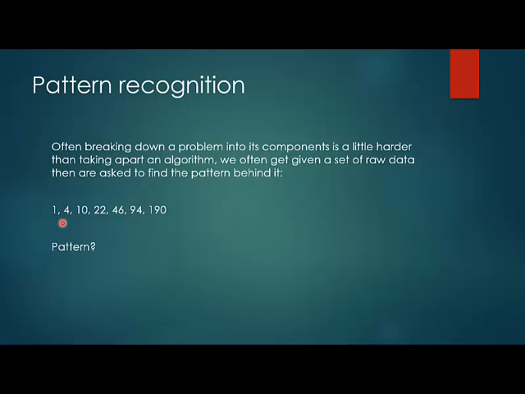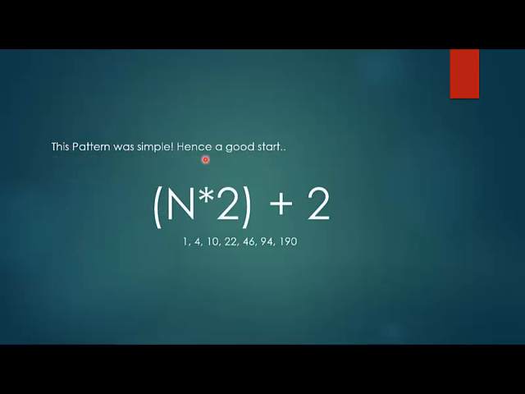To work this out, we'd work out in steps. Say it could be 1 times 2 is 2, no, sorry. If I times 2 and add 2, it's 4. Oh, that works. Let's work again. 4 times 2 is 8, add 2 is 10, right? 10 times 2 is 20, add 2 is 22, and so on. So just then, as you saw, we worked out the pattern, which was n times 2 plus 2 gives you the sequence.